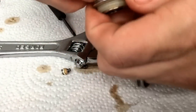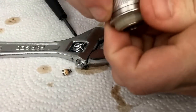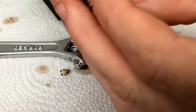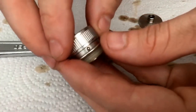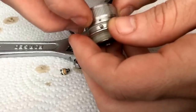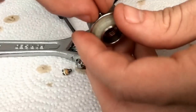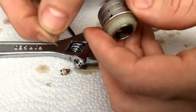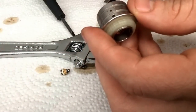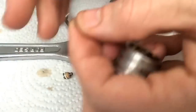You're going to want to twist it, and it should — once you start twisting it, it'll pop off. One thing you want to be careful on, just in case you don't like doing it — see that little pin there? That's what allows it to click at each position and stay in place perfectly. And there's a couple O-rings. You want to keep this piece in case you want it. It's actually a spring with a little pin on it. That's all it is.